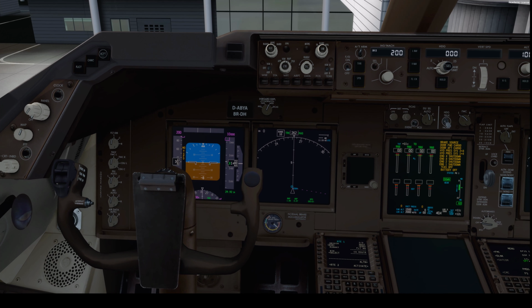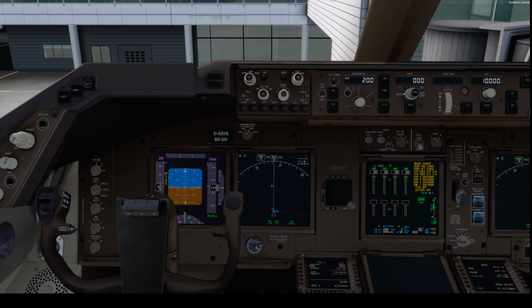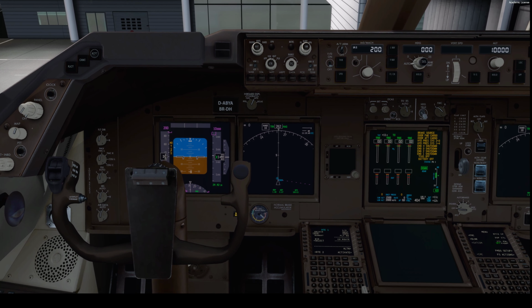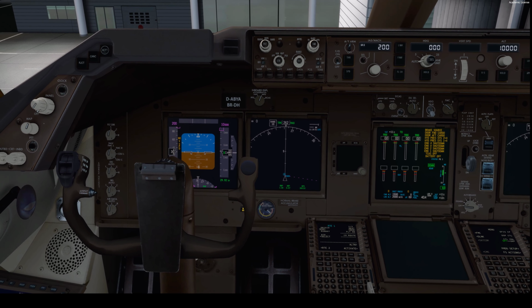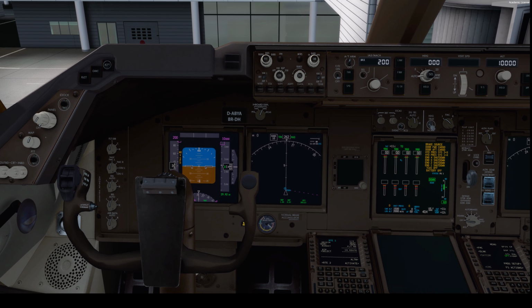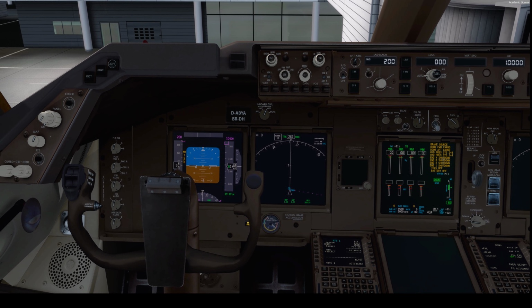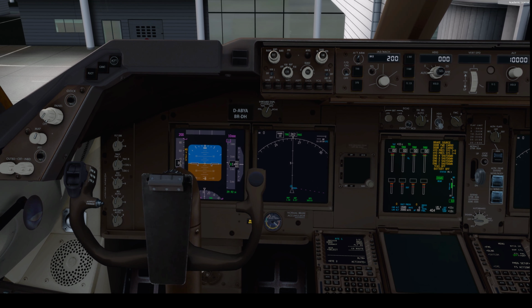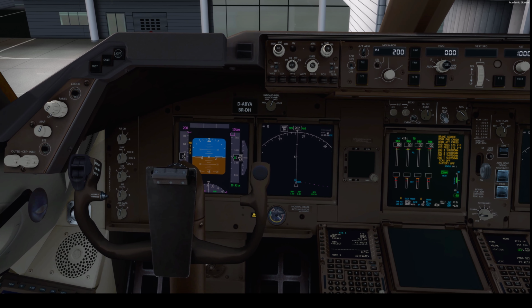If you do that, everything will still work, your flight plan will still come in, but you won't have the option to request winds, request performance, or request your alternates and so forth.